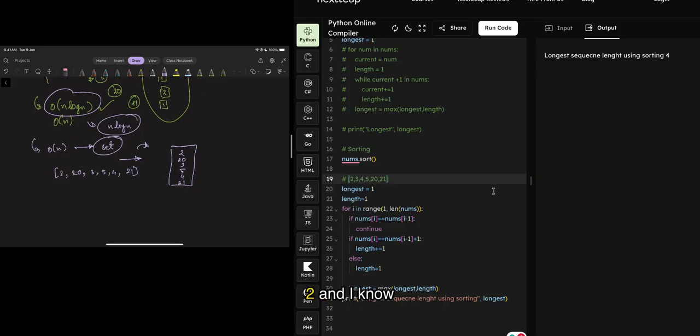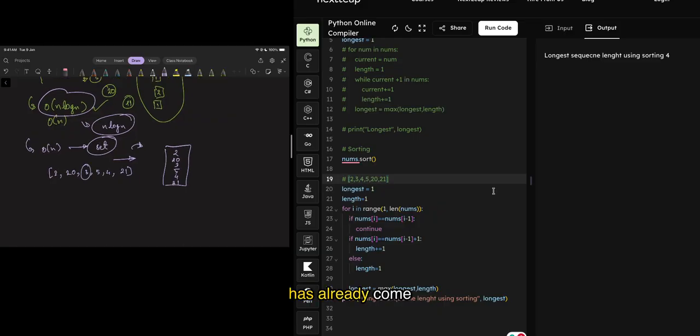If I am at 3 and I know 2 has already come previously, then it's not of any use to move forward, because 2, 3, 4, 5 has covered that length, and the length of 2, 3, 4, 5 would always be greater than the length of 3, 4, 5.